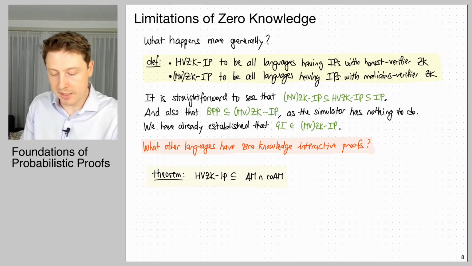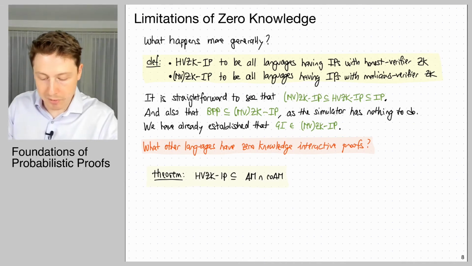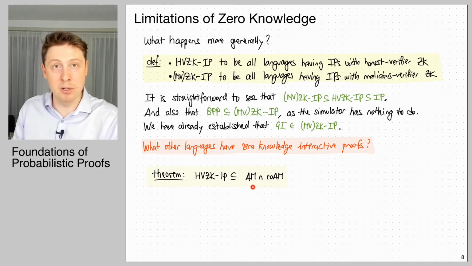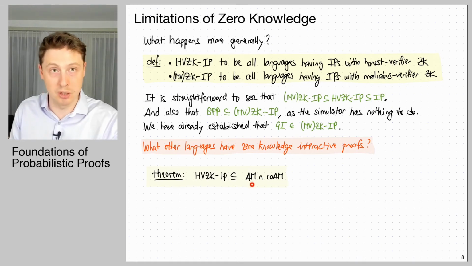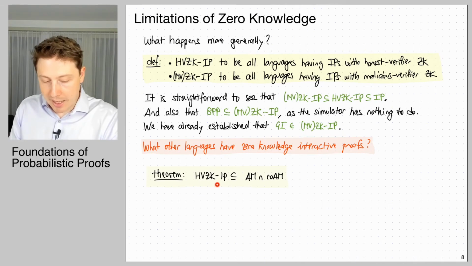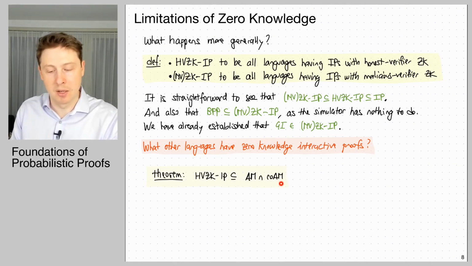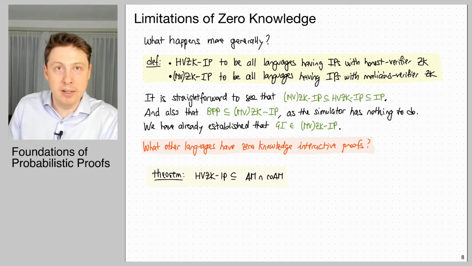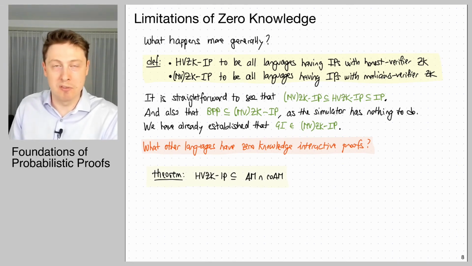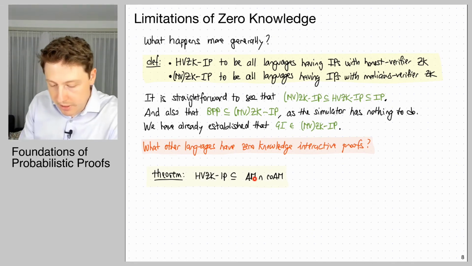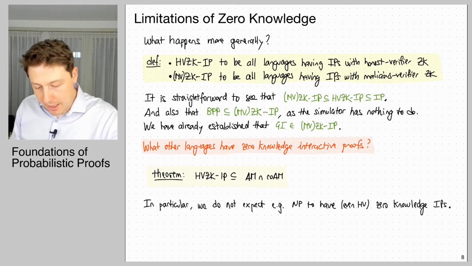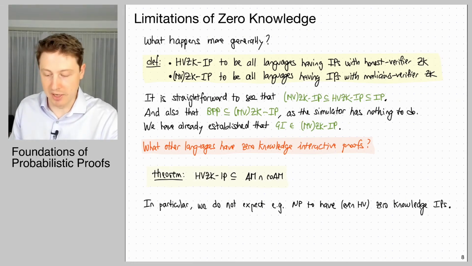This is basically saying AM intersect co-AM. We've encountered these classes before. AM is public coin interactive proofs, and here it specifically says 1 round, actually. When you don't specify the number of rounds, it means 1. So this is saying every language that has any honest verifier zero knowledge interactive proof has both a 1 round public coin interactive proof, and its complement also has one. Now, in principle, who cares? I like 1 round public coin interactive proofs. What's the problem with that? Well, if you're in this intersection, then NP can't be inside it, for example.